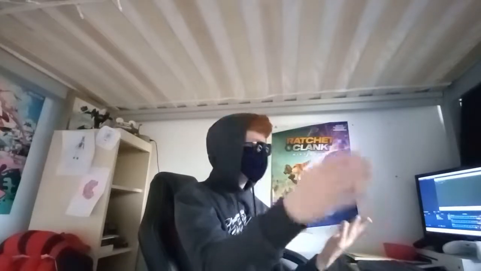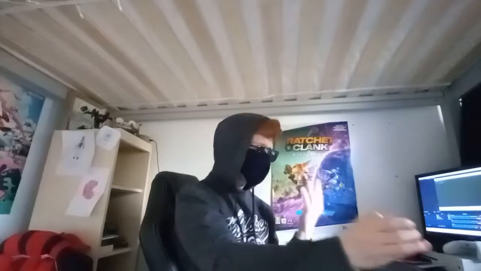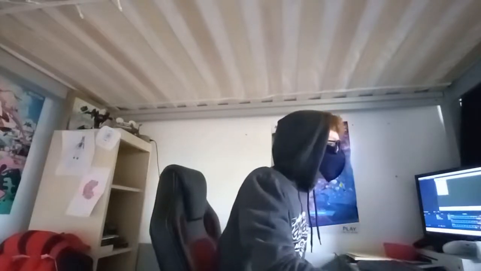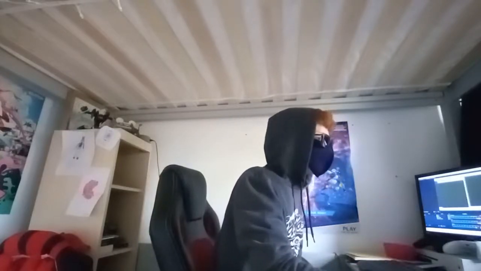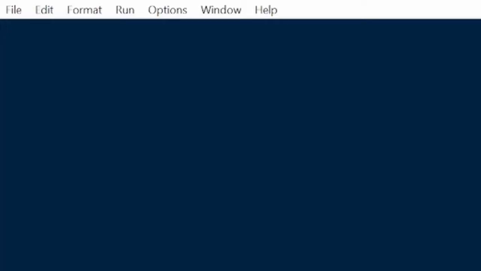Another use of if and else would be a password system. Password systems are quite easy to make in Python. They use exactly the same logic as the variation code we just made. So we want to go correct underscore password is directly equal to 9081.